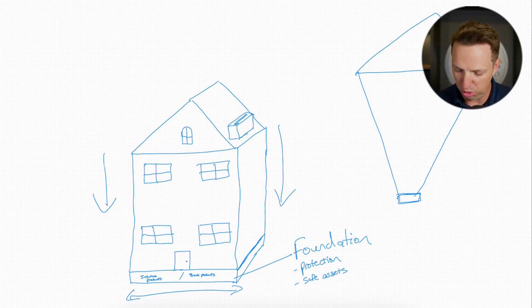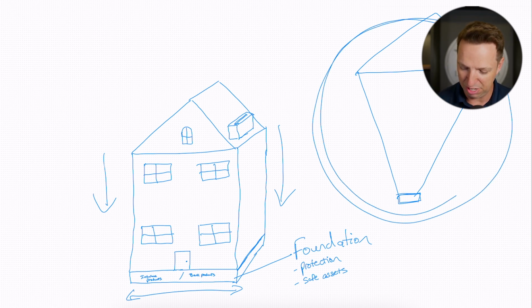And so you can't have a tiny foundation and a $50 million Bitcoin portfolio. That's this scenario here. That's not a house. That's some kind of weird upside down triangle, right? That's not how you build your house. You build your house so that the foundation matches the width of the rest of the structure. And what that means is most of you have too small of a foundation. You've built your house and the walls are bowing outward, and the foundation is down here and small and you're building up and out. You need to make sure the foundation matches the size of the rest of the structure.